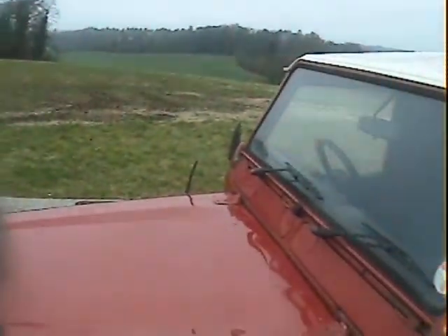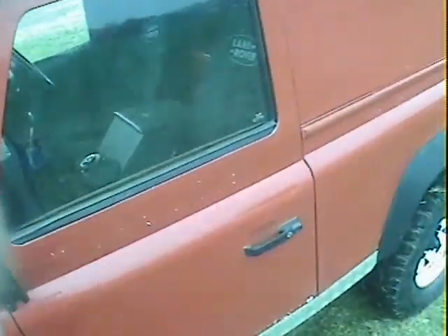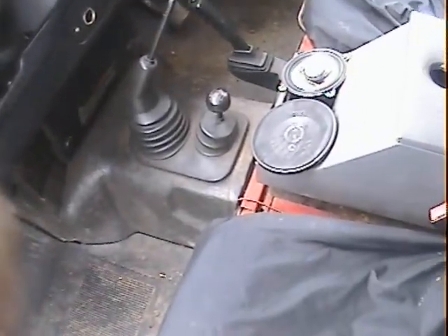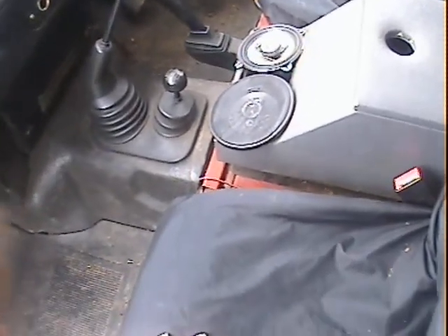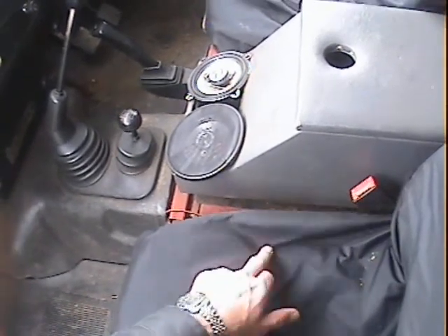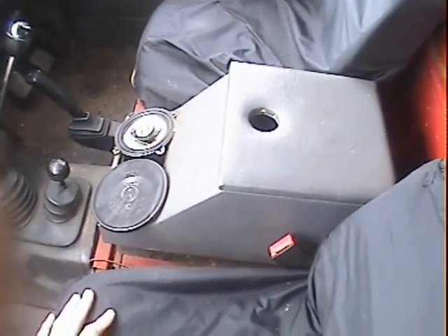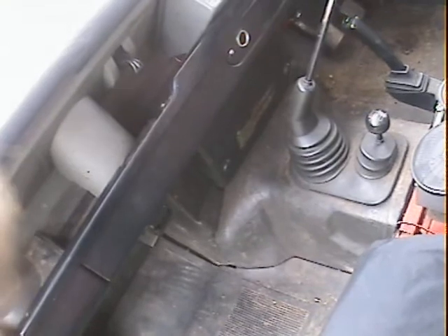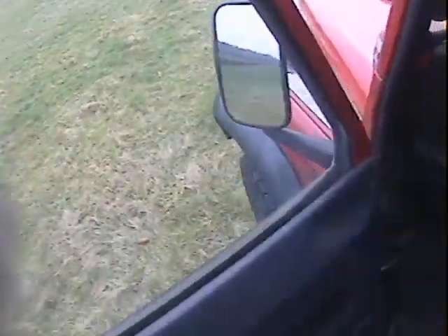The roof looks fine, the screen looks okay. On the nearside door there's the usual electrolytic reaction along the bottom edge. Inside it's serviceable — it's been used for off-roading so it is a bit grubby. It's got seat covers on the seats, partly because the passenger seat cushion is very worn in the inner corner, though the backrests and driver's seat cushion seem okay. Easy-clean interior with rubber mats so you can just wash it out.